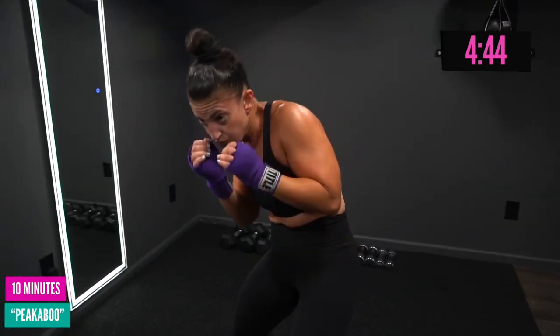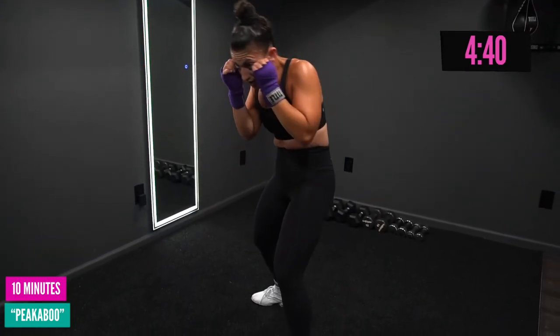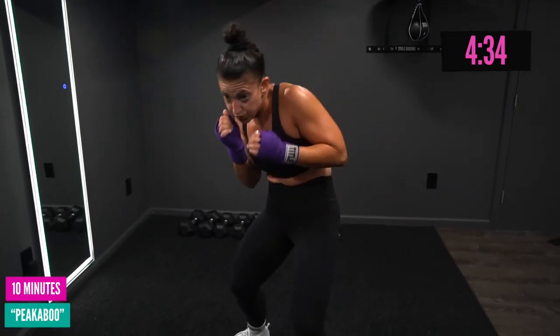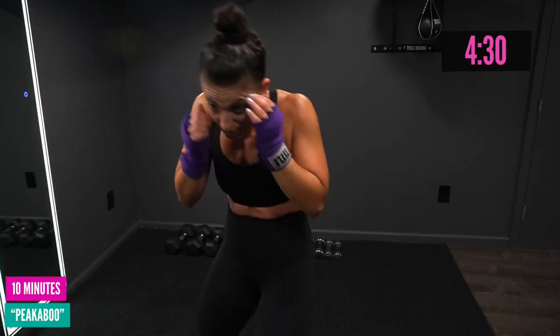Let's go, champ, come on. Pop, pop, pop. Move it side to side, like a little pendulum that swings. Yep, just side to side. Get your head off the midline. If you're just doing this for fitness purposes, at least you're crunching those obliques, right? All right, perfect. Let's go.